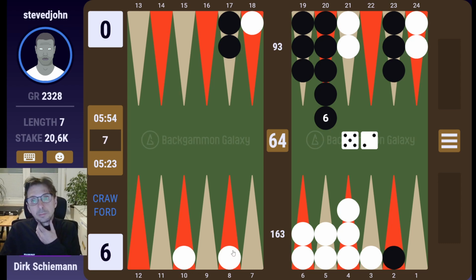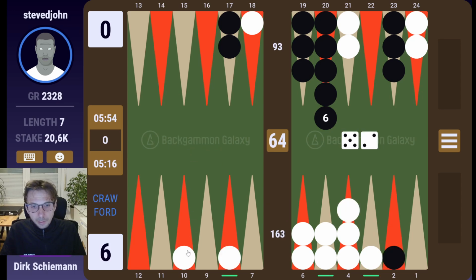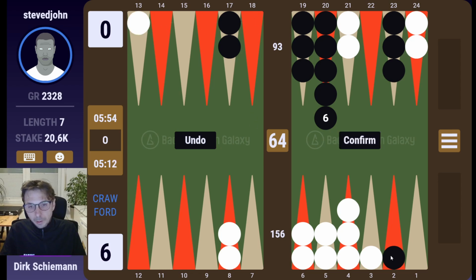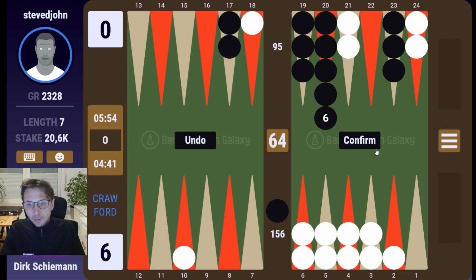Okay, so do I want to make my 3-point? Maybe just making it and hitting it. That looks natural. Yeah, I mean this is the blocking play. Huh, that looks interesting too. It prepares the prime, gives him bad sixes, gives him some escaping numbers. Fives he can run out with, aces he can hit. I don't know. I mean, that looks like the standard play, but I'm not so sure here.